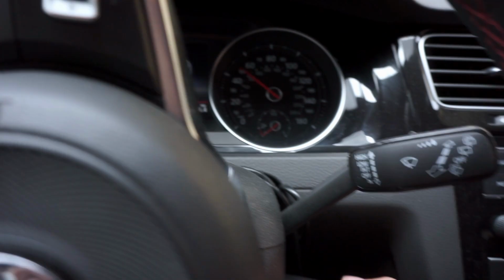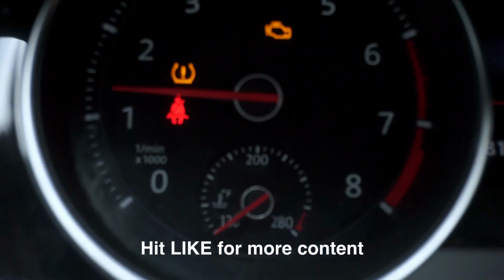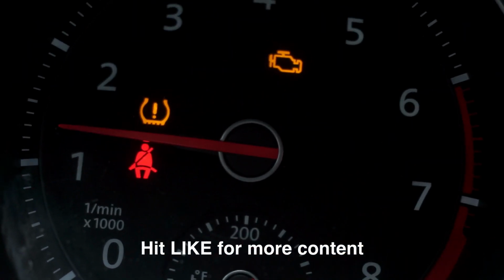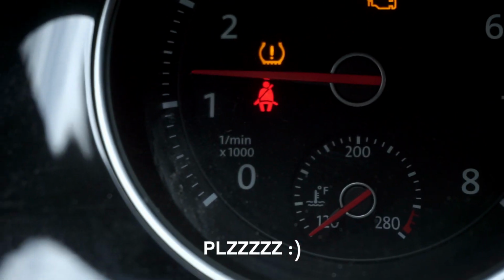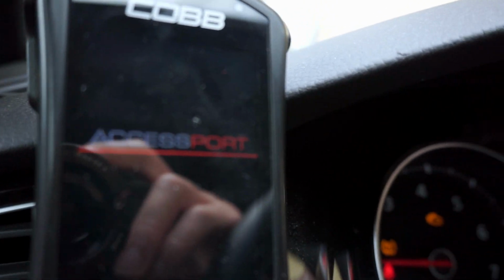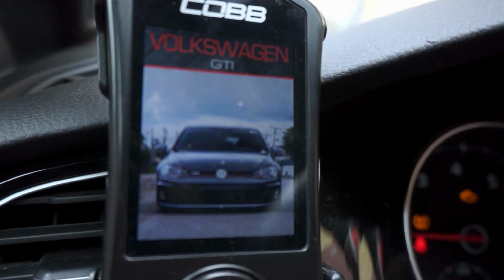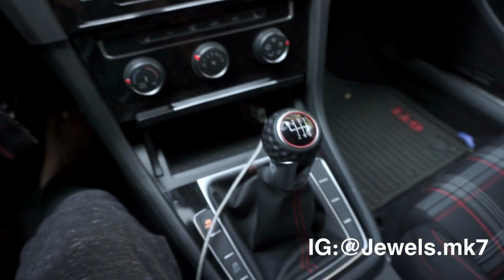Key in. Come on. There it is. Oh yeah, tire pressure light is on again. We're gonna have to change that. Wake up. There it is. Sweet. All right, 400 horsepower Golf. Gotta let it warm up a little bit and then we'll head out.